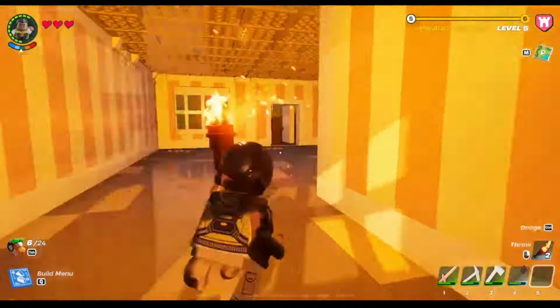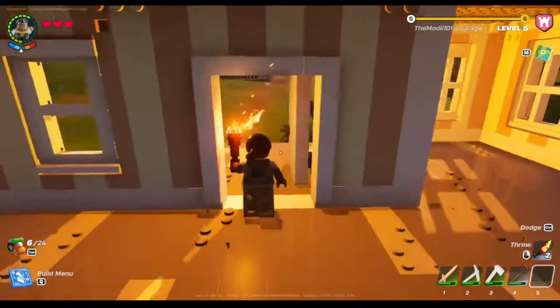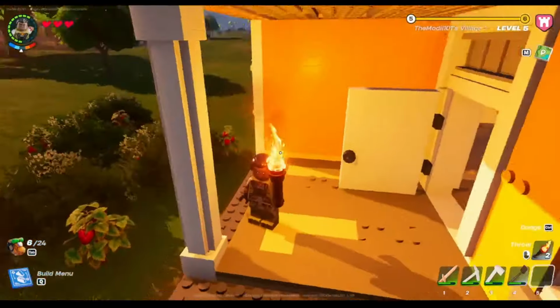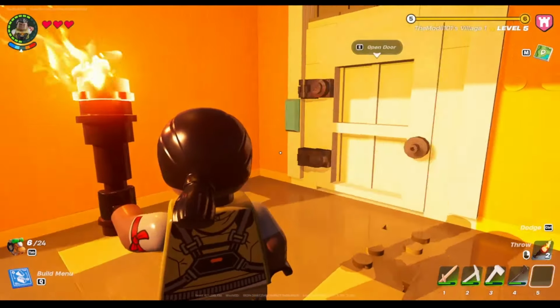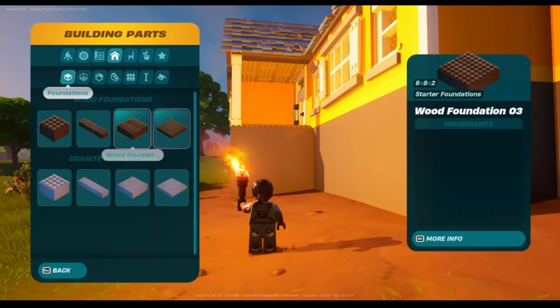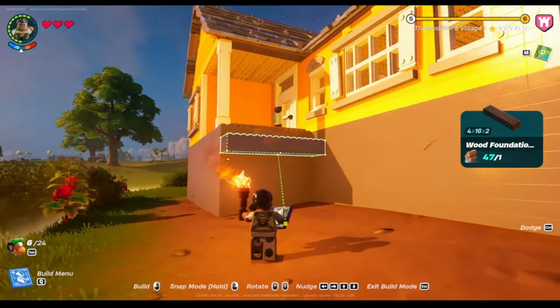Oh, I love it. I love it. And we've got a porch that we could just go out and fall off and violently break our necks. Okay, we're going to try and do the same thing here. You guys ready? All right, here we go.